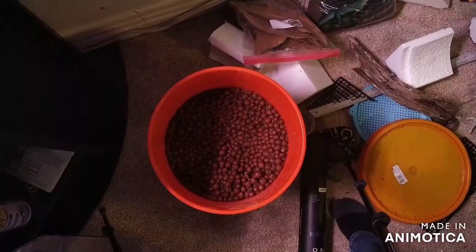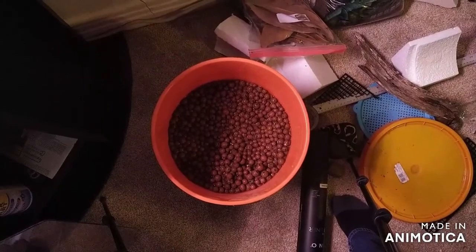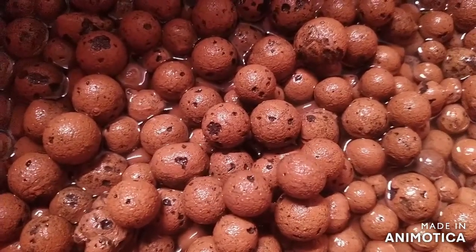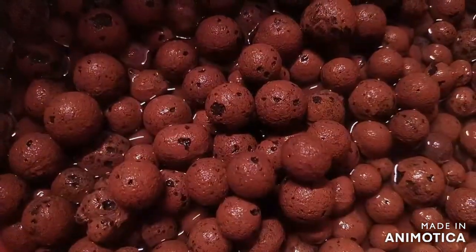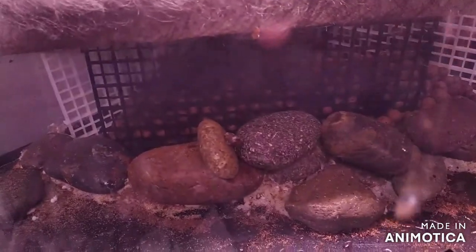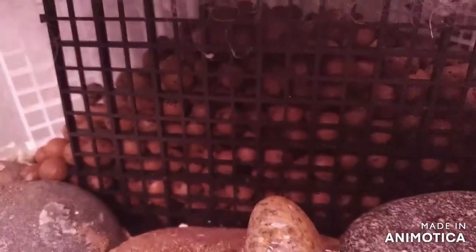This is some geotextile fabric. That's going to keep the dirt from falling out. These are some lecca pellets, and these are going to provide bacteria. You can get these very cheap. I have like several hundred. I only used like half of them for this. And I built up underneath the false bottom. So now it's all filled in. This is going to provide a lot of bacteria as well as keep it all a little bit cleaner and just build up some mass so the fish can't go back there.